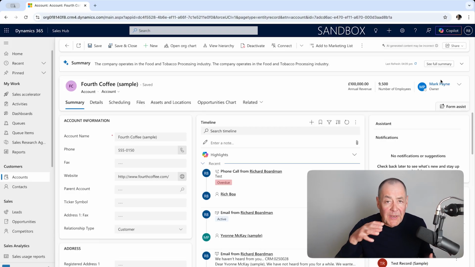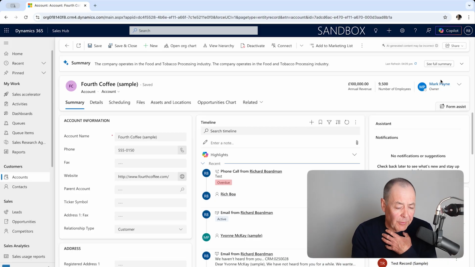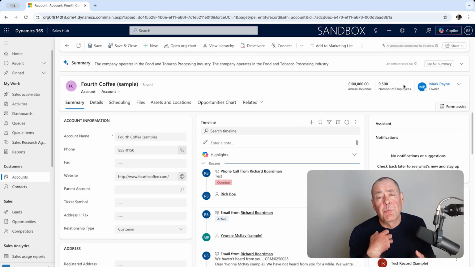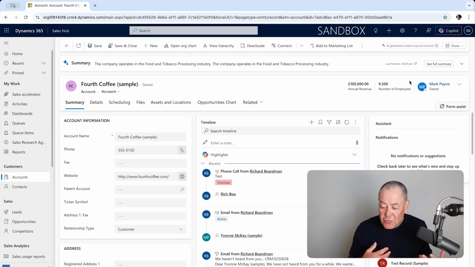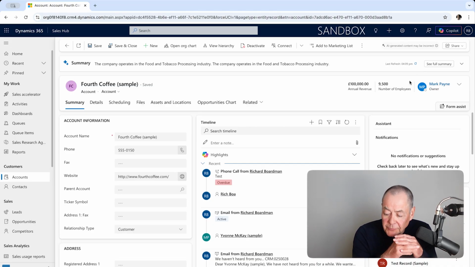This is just the basic setup, and I'll talk about retention and growth of the sales in a moment or two. Now, step number two is, we're going to have one or a number of our staff members who are responsible for this account. And it's important we're able to track them in the system. So in this particular case, we've got an owner of Mark Payne, so we can see who's looking after them.